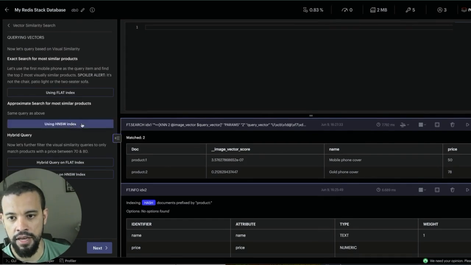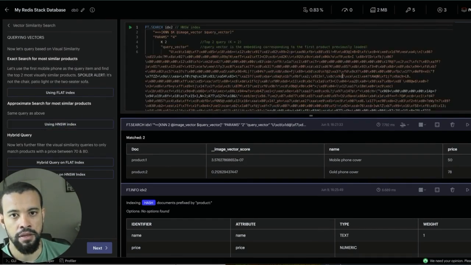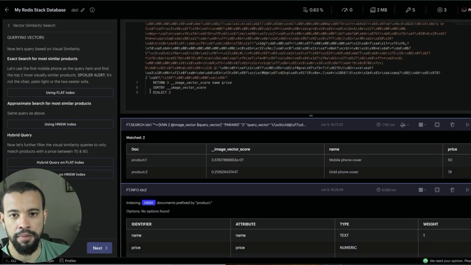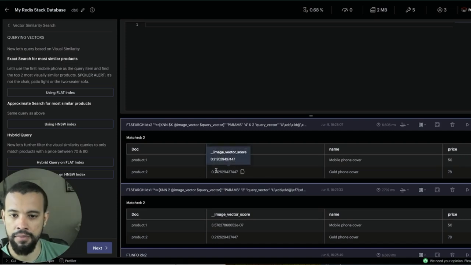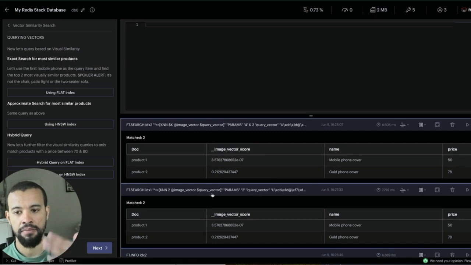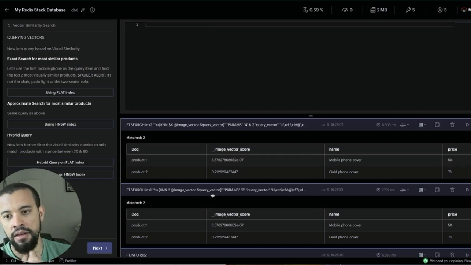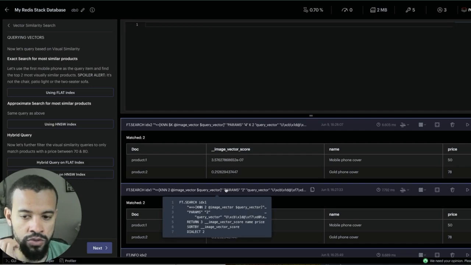Now we're going to do the same with the second index, basically the same, just changing the parameter a little bit. When you run it, you can see that you get the same response from different indexes for the same data. So that's very important to understand here. The data is separated from the index. So you query against the index and not against the source of the data.